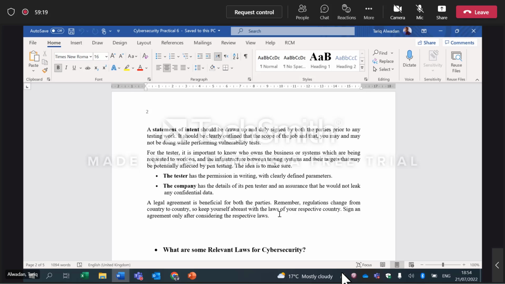Also, what kind of laws, rules, and duties apply to the company during that penetration testing, and in case there is any leak, or any confidential data has been stolen, what exactly is the process that the company is going to follow in order to cover these issues and reduce the damage caused by the leaking of the confidential data.